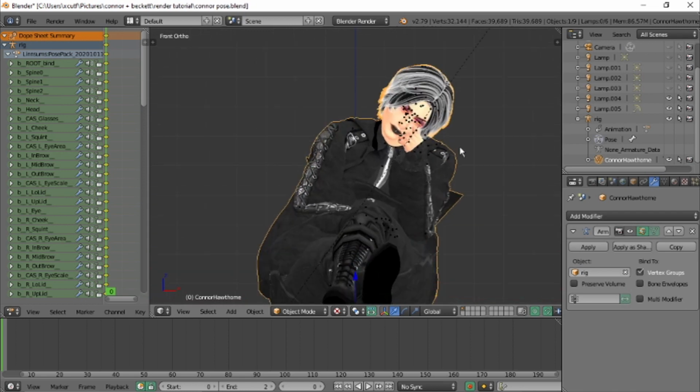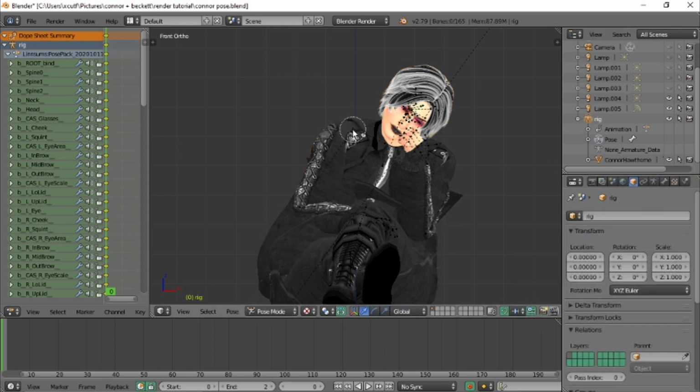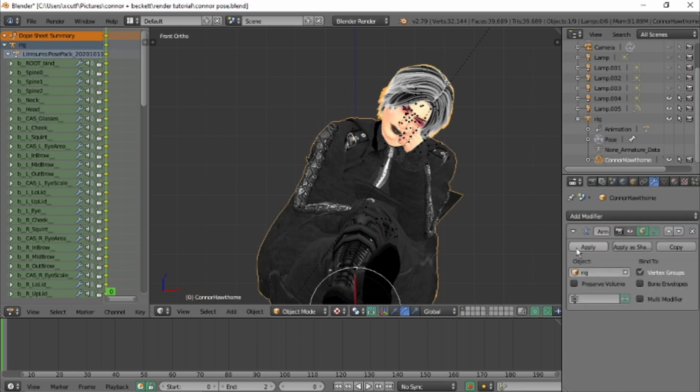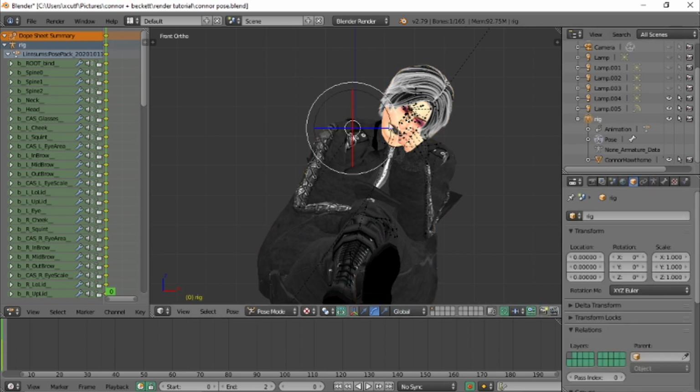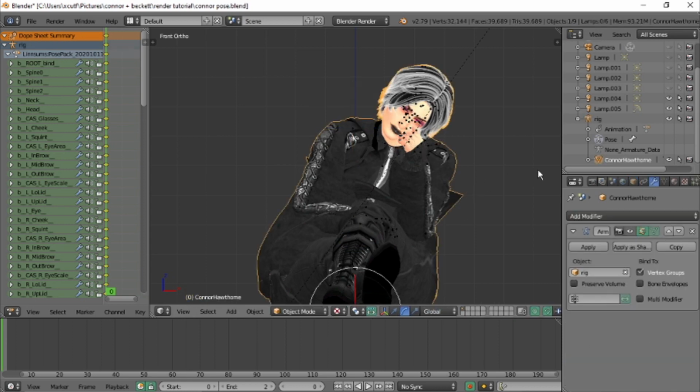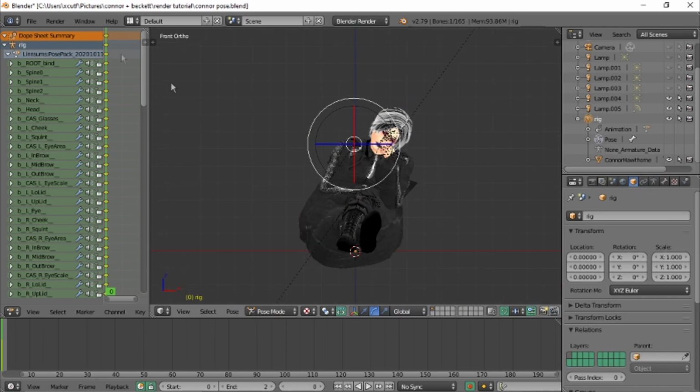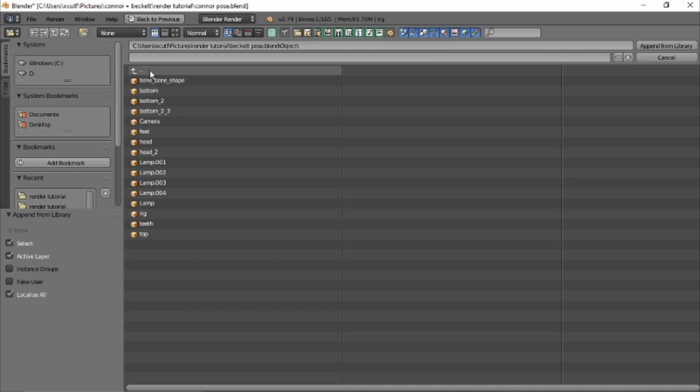So this might already be obvious to you, but it literally took me making this mistake 15,000 times before I finally got it. Do not click apply right here, or else you won't be able to move him. I'll show you. So right now, we can see that we can move him around if we want to. But if I were to click apply and try to do that, then it doesn't do anything. So yeah, just make sure that you don't hit apply. And I'm going to do this with the other pose really quick.